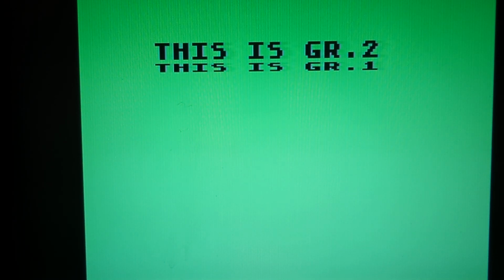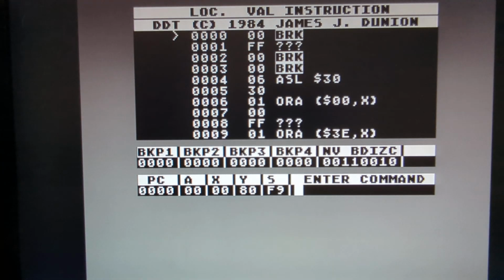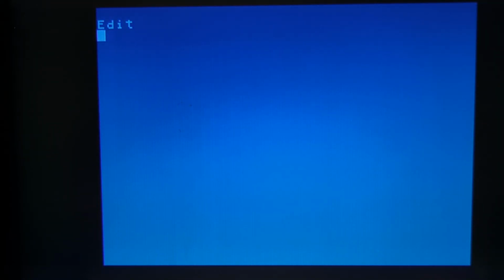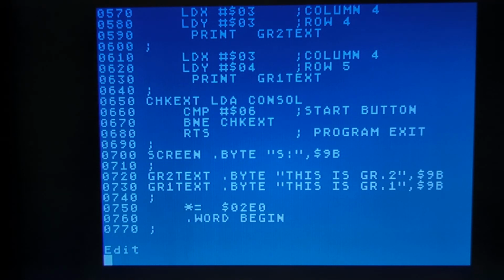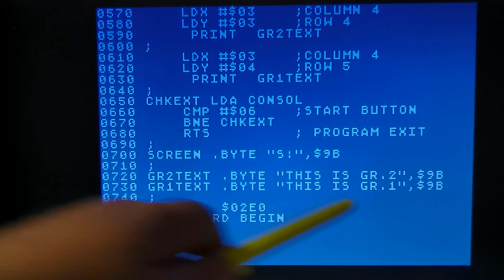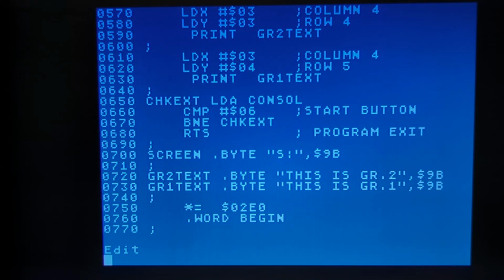So we're going to leave our macro the way it is that we did it, and we're just going to make sure we use that 9B at the end to end our lines with our macro.